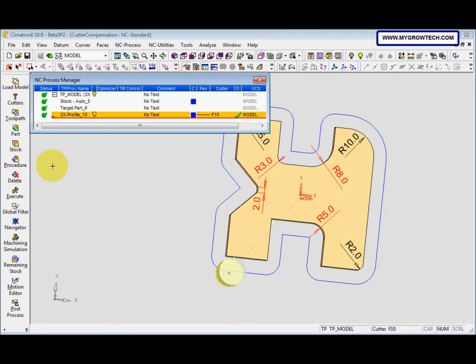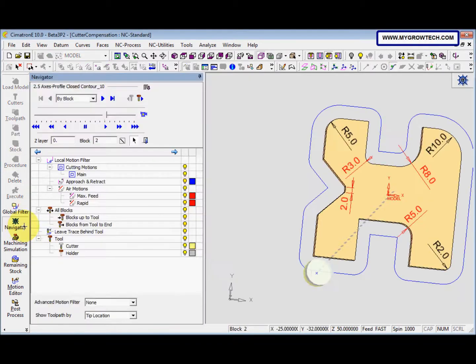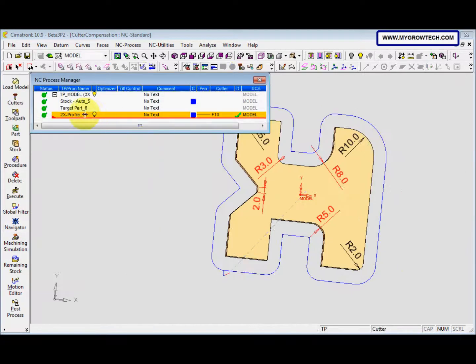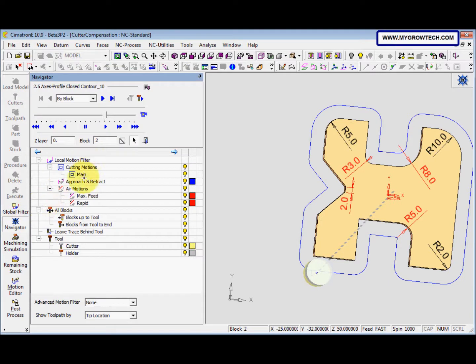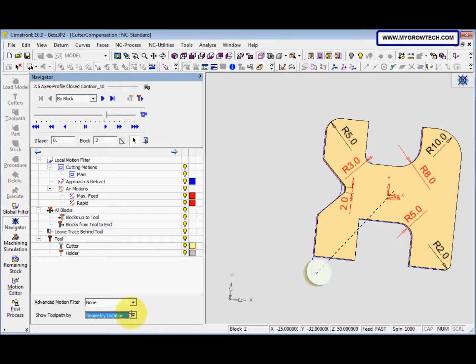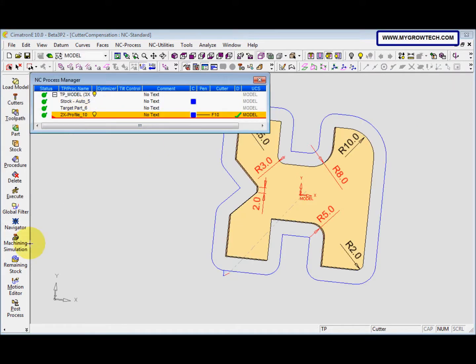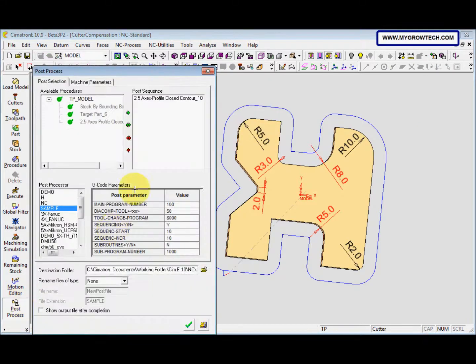And now we open the navigator. Okay, before that make sure this procedure is highlighted. Navigator. And here we have the options, the tip location and geometry locations. This is new. So I select the geometry locations and I post process it.